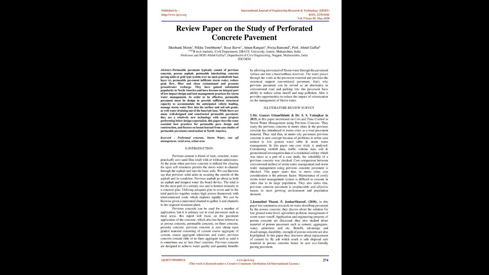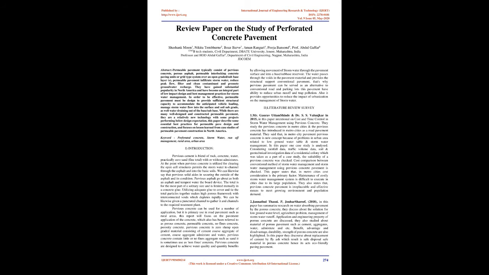2. Literature Review Survey. 1. Mr. Goravutamshinda and Dr. S. S. Valanjakar in 2015, in this paper focused on cost and time control in storm water management using pervious concrete. They studied pervious concrete in metro cities, where it has been introduced as a road pavement material. They said that in metro city pavement, pervious concrete is a new concept because of problems in urban areas related to low groundwater table and storm water management.